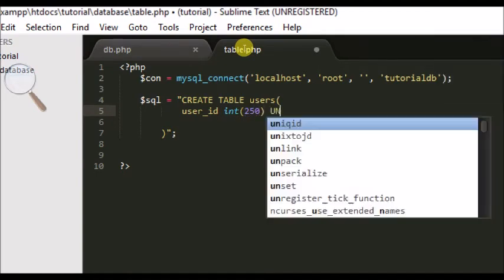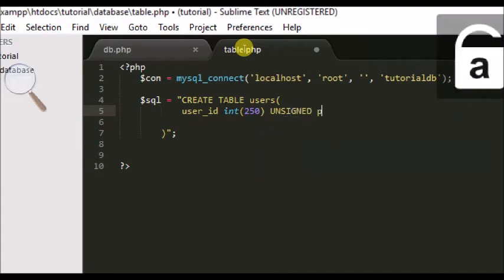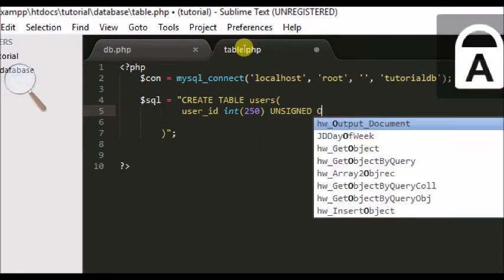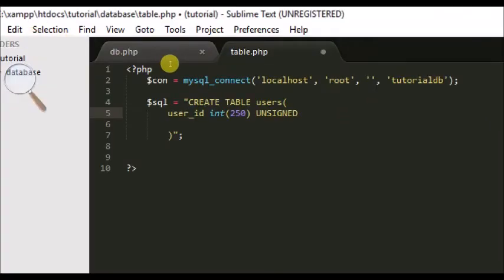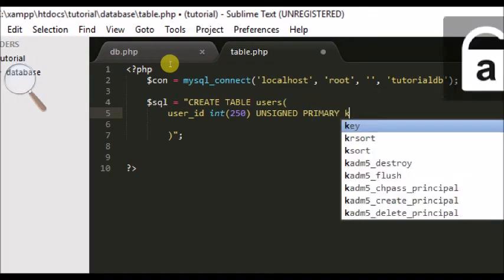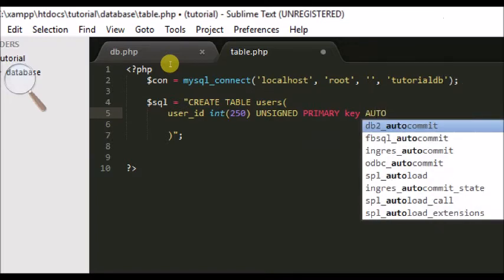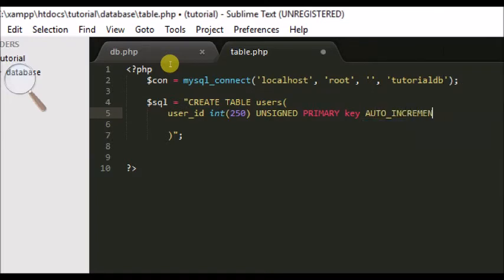Okay, and then let's just type in unsigned, primary, no, unsigned, I'm sorry, primary key auto_increment. Well, what this does is it automatically generates another number once you have inserted a new data. That's automatically one is automatically added. So it's basically one plus plus.